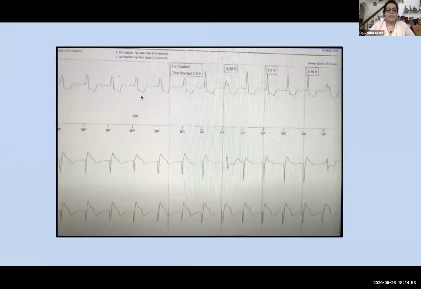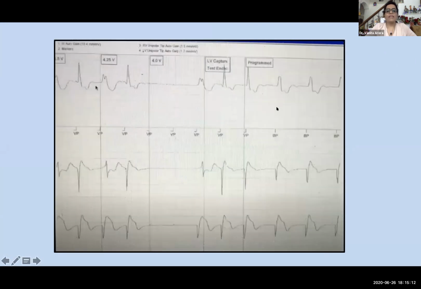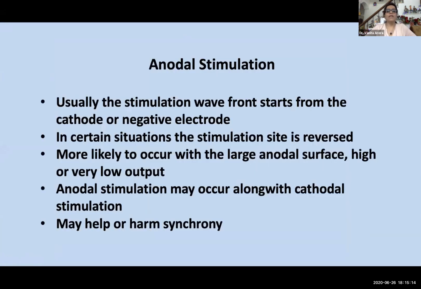Sometimes what happens is that we are doing the LV threshold. You see this ECG showing the LV threshold we are doing. You can see a different variation of the QRS. Well, the lead position is the same, but as you are pacing at different outputs, the vector becomes different. How do you explain this? The only way to explain this is probably anodal stimulation. Anodal stimulation occurs because of hyperpolarization of the cell, which causes the wavefront instead of depolarization, and it is a large anodal area which causes this to happen.